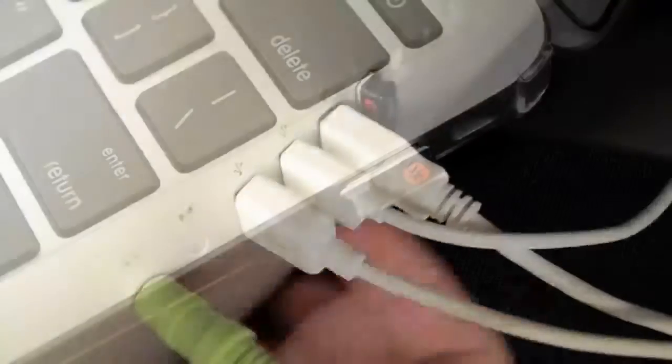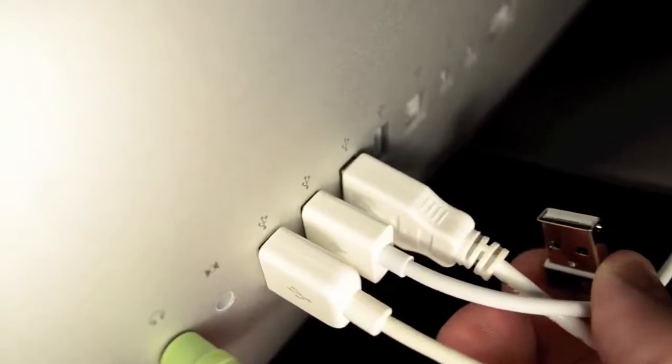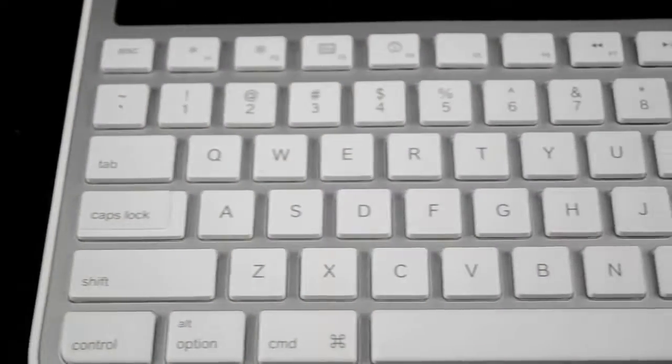The only drawback for me is the fact that the unifying receiver takes up a USB port, unlike a Bluetooth keyboard. But beyond that, this is definitely a keyboard to look at for all Mac users who want an alternative to Apple's Bluetooth keyboards.